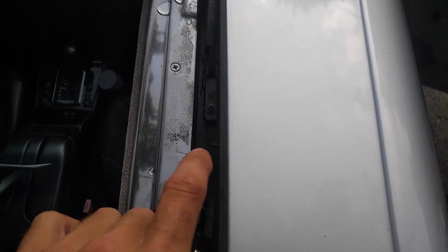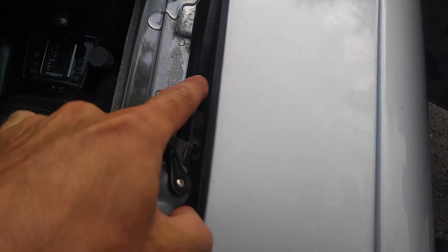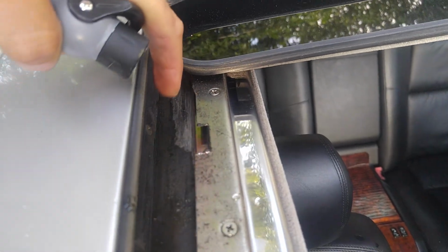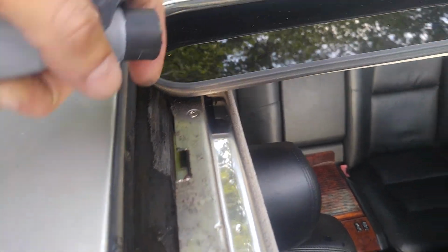Now excuse me, let me step up a bit. So here is our track. I don't know if the camera is kind of fuzzy. I don't know why it's not focusing. It's okay. So here's our track right here. This is where water would basically accumulate, and the water will go down the track to the rear drains.